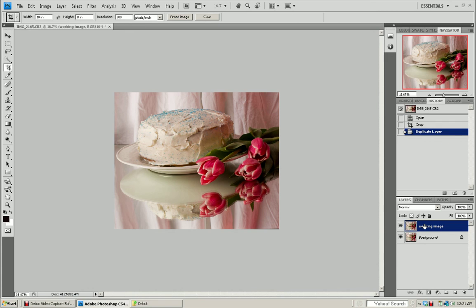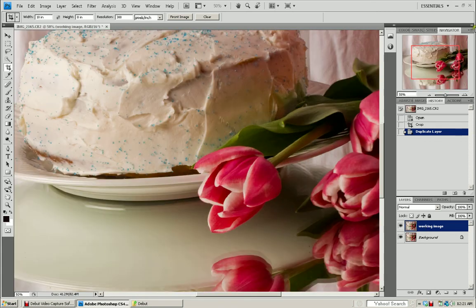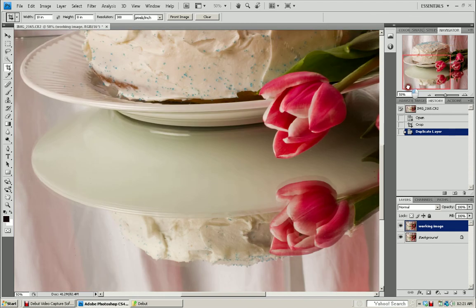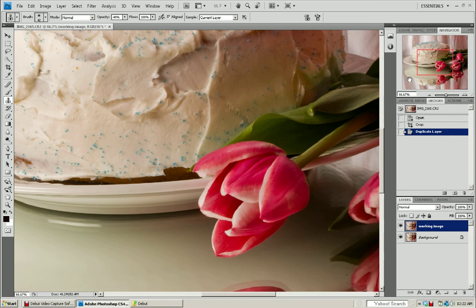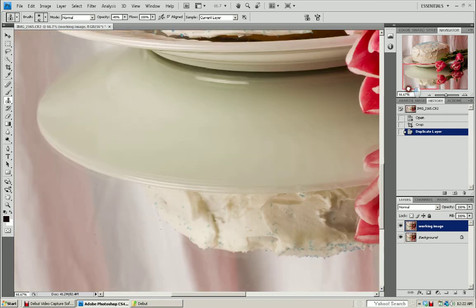I'm going to crop in, go Control plus, and use my navigator to move it down to the left bottom corner. And what I'm going to do is I'm going to look at my image and see what I need to retouch. I'm going to click on my clone stamp tool, which looks like a stamp. I'm going to Alt, and I'm going to look and see what I need to retouch down here. I'm actually going to crop in just a little bit. Control plus, going to crop in just a little closer.